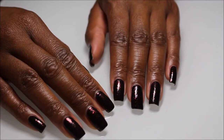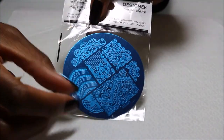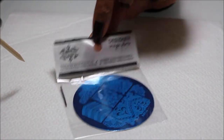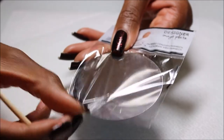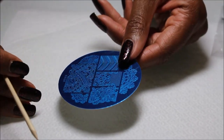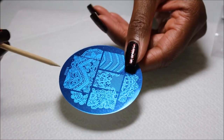So I'm just going to get set up for stamping and I'll be back. The Messy Mansion plates come in this plastic wrapping. They don't have any protective plastic or paper on the back. So I'm just going to open this and remove the blue film so that I can stamp with it. So this is a plate, I just have to handle it pretty carefully because it's quite sharp along the rim. I really don't want to cut myself.